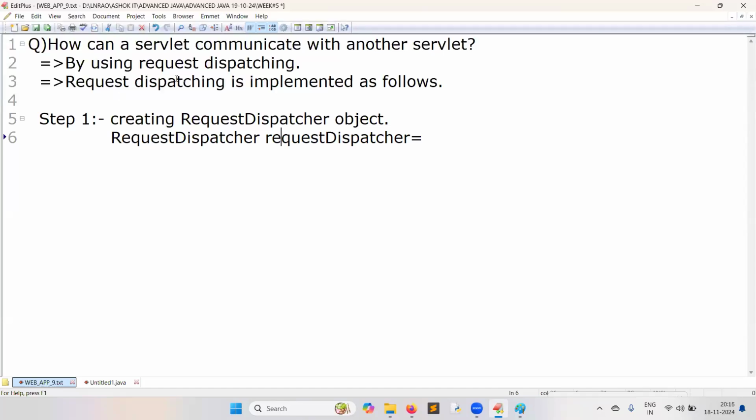By using request dispatching. How to implement request dispatching? There are two steps.